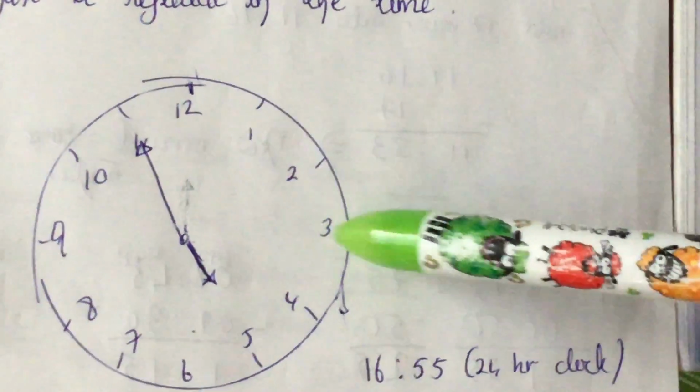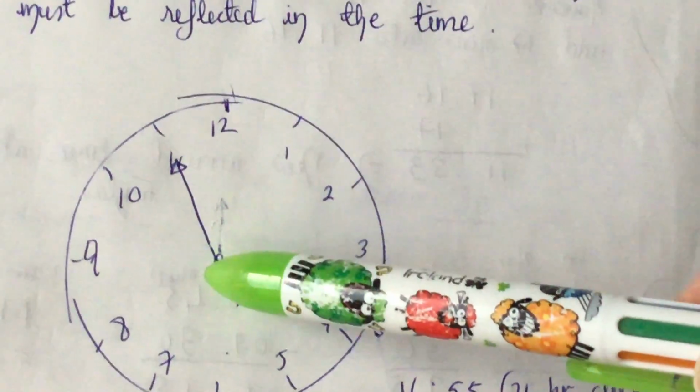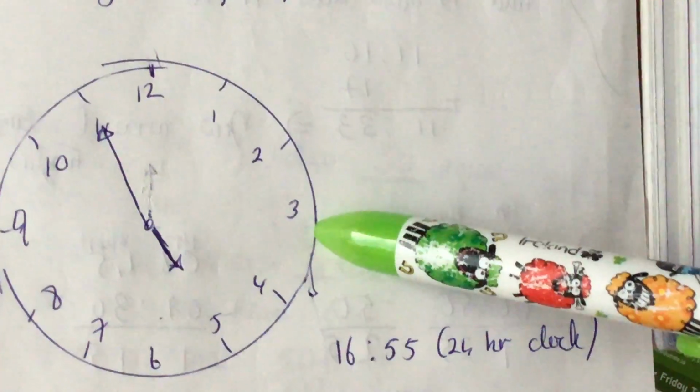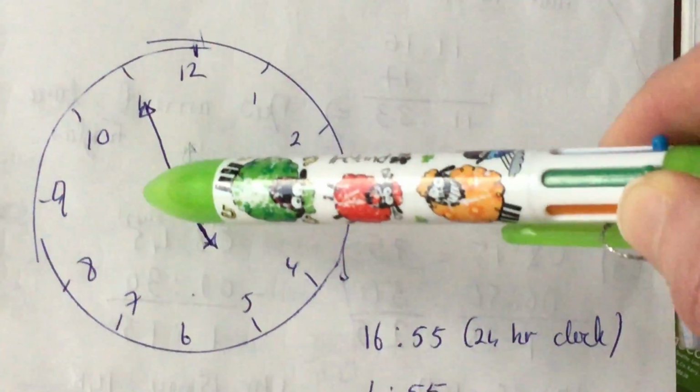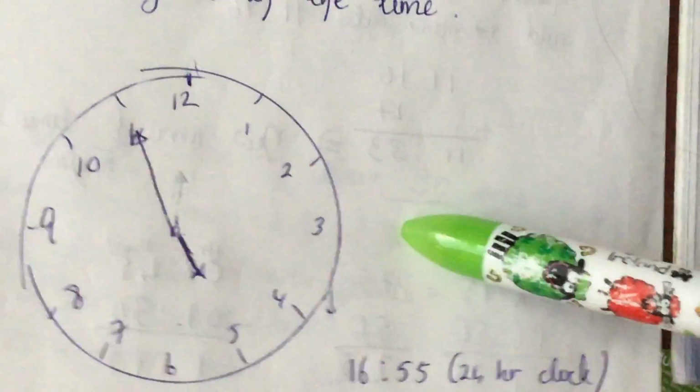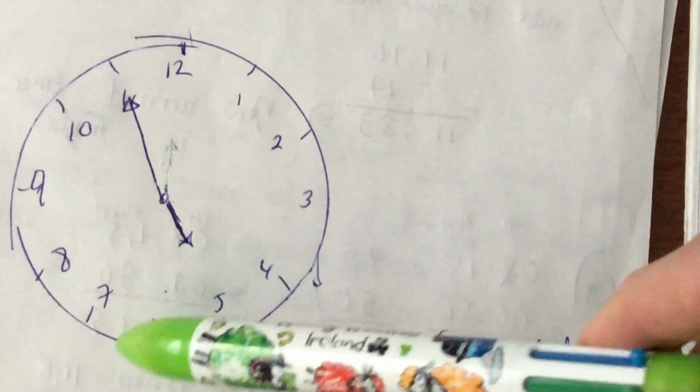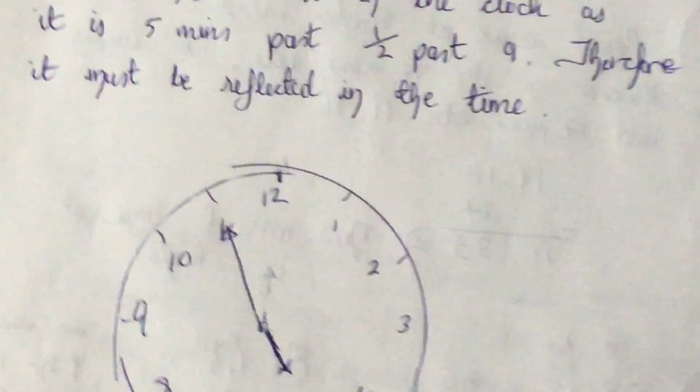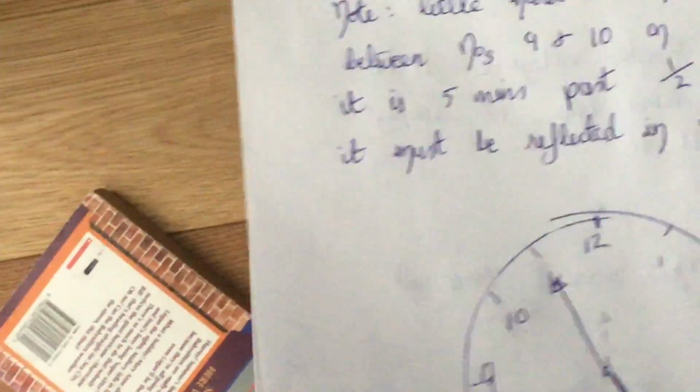So if that was 5:15, the little hand would be a quarter of the way past 5 because it's 5:15. So it's a quarter between 5 and the next o'clock, 6. I hope you understand that. Play that back over, guys, and listen carefully to what I say. It makes sense. All right?